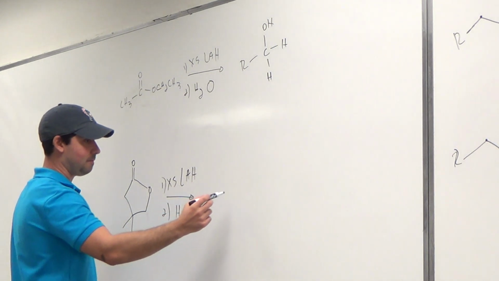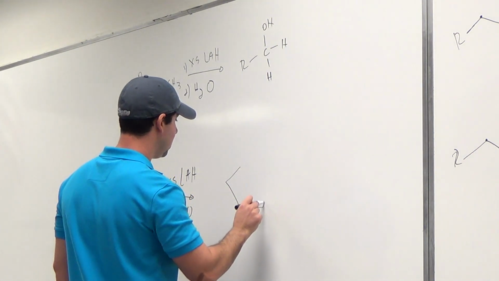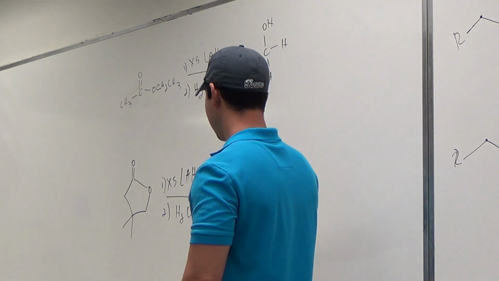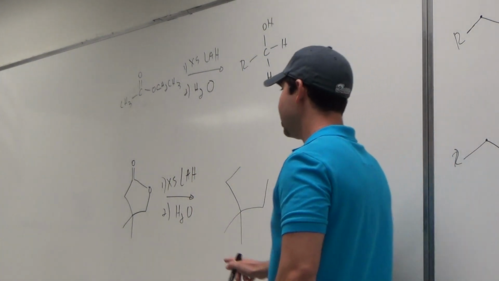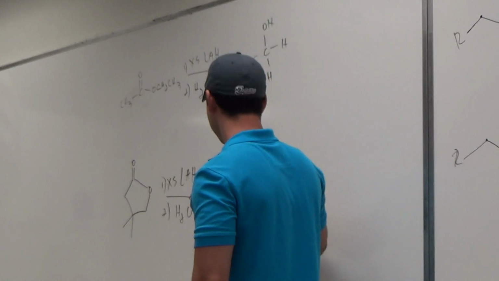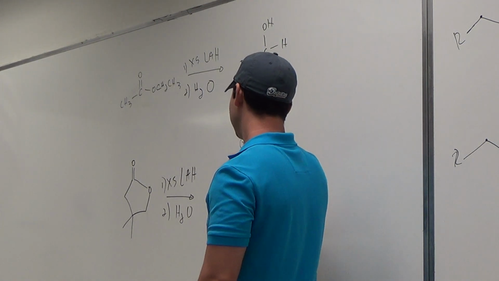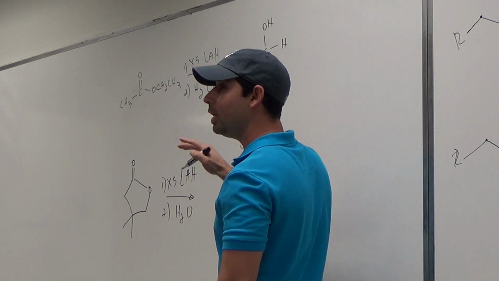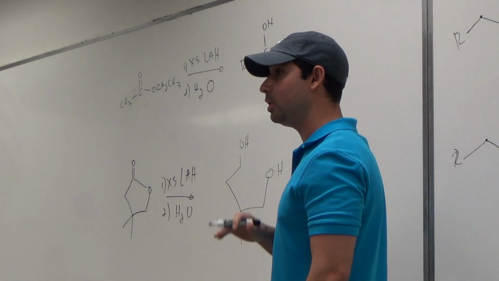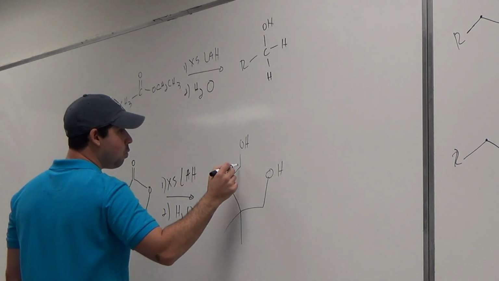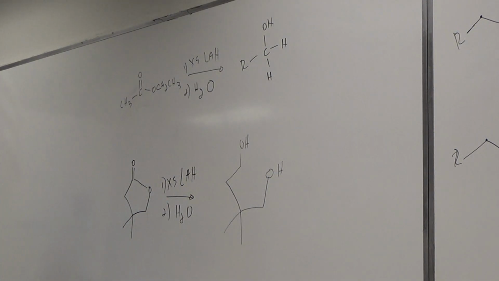So this is what we're going to do. I'm going to redraw the same thing again. At this bottom corner, you have a methyl and another methyl. The oxygen was here. Now, this used to be the carbonyl, attached to that. That's not a carbonyl anymore. Once you add the water, this will be protonated, that will be protonated, and that is the product. Now, if you want to put two hydrogens here, because I put two here, you can do it. I don't want to continue doing the same thing again and again.